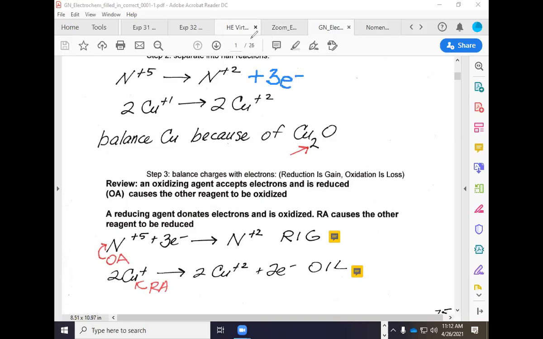What you're going to want to always do is check what your charge is on both sides. Student: Since the electron is always a minus... Answer is a good question, because you can't always just look at this and know exactly what to do. You want to be able to work it out. So just throw the electrons in and then check the charge on both sides. So what's the charge on this side? That's a +5. What's the charge on this side? +2. That's not the same. So no.